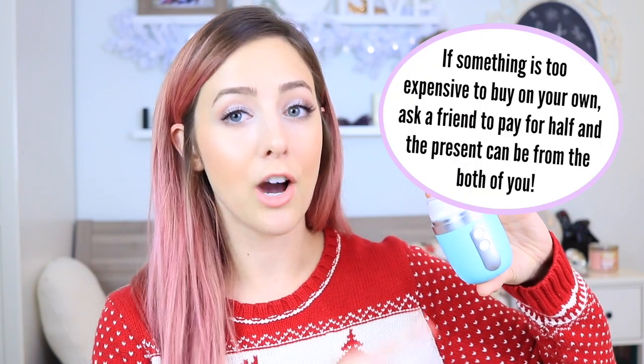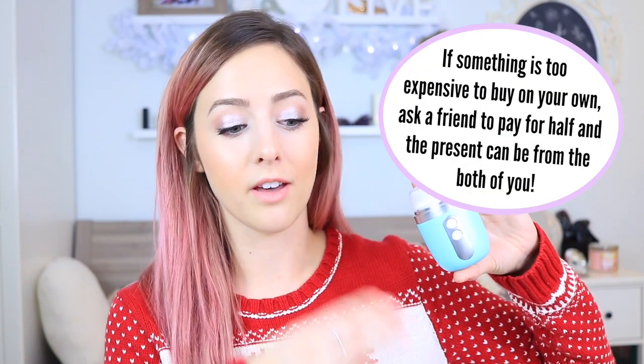If you want to spend a little extra money on somebody and know that they're into pampering themselves or taking care of their skin, I definitely recommend getting some sort of skin cleaning device. I love the Clarisonic Mia Fit — these also come in black but it's called the Clarisonic Alpha Fit, so there are options for guys. The other device I have is the Foreo Luna Mini 2, which comes in a bunch of different colors. They just came out with mini ones and they're so cute and way cheaper, so if you don't want to spend as much there's a cheaper option with this brand.